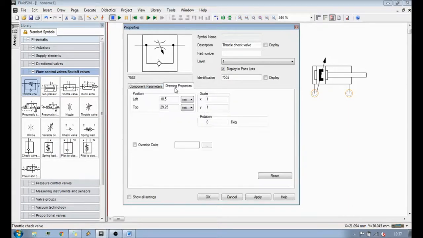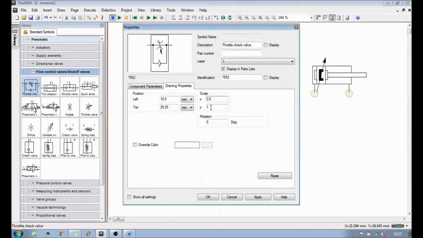In drawing properties, with scale X and Y, we can choose how big the symbol will be on the schematic. If it's 1,1, then it's the original size. If we make it 0.5, it becomes smaller. If we write 2 here, we make it twice as big.